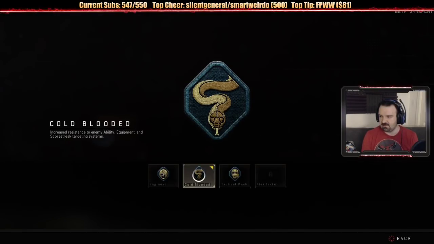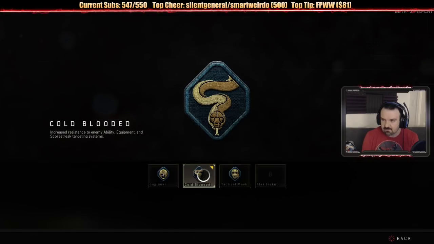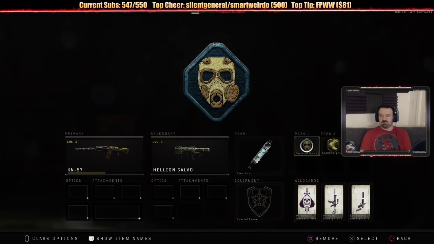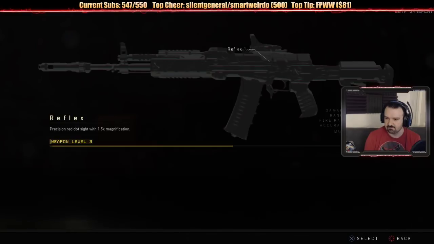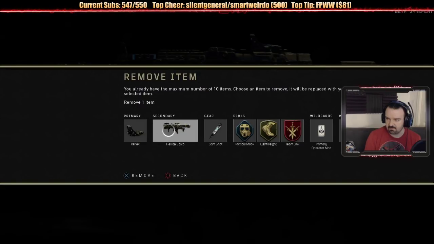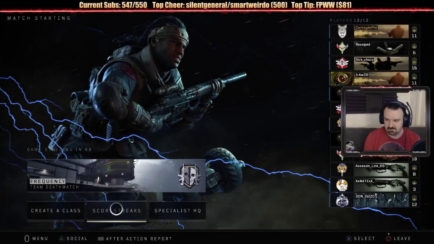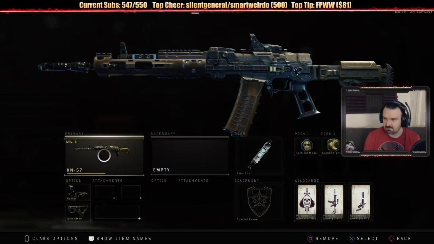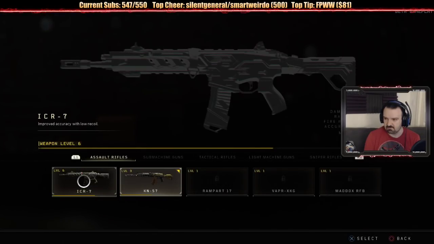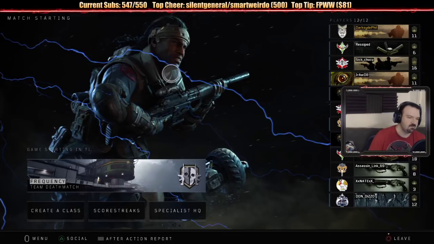So what did I just get? Tactical mask. Increases resistance to 9-Bang, concussion, razor wire, reactor core, seeker, tempest fire, and counter UAV. Alright, do that. That sounds good. Sure. I got the reflex optics. Get rid of that, I got quick draw already. Nice. Okay, there you go. Keep going. I did much better that match.